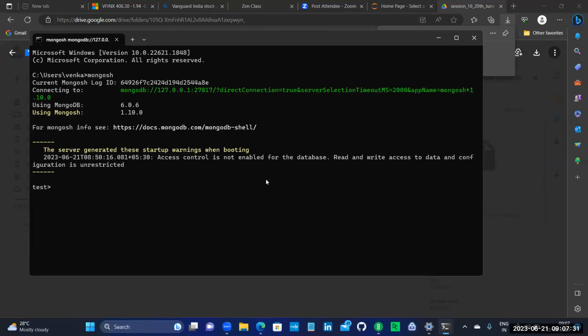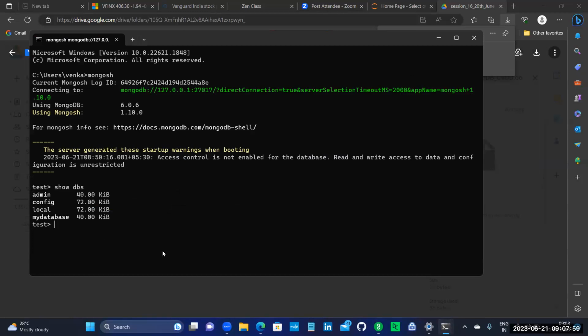Can you type show dbs here, the command show dbs. Okay, got it guys? See, my database that was created in Jupyter notebook is now in your collection. Now a question to you: just think about how to get the collection list from here.